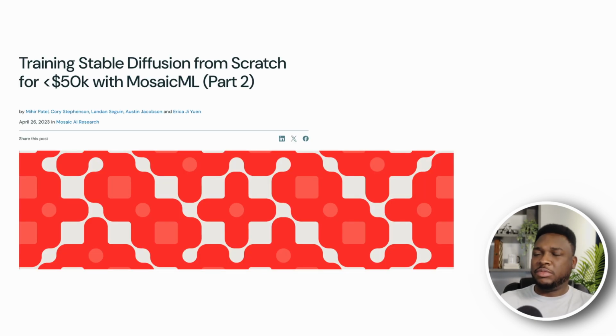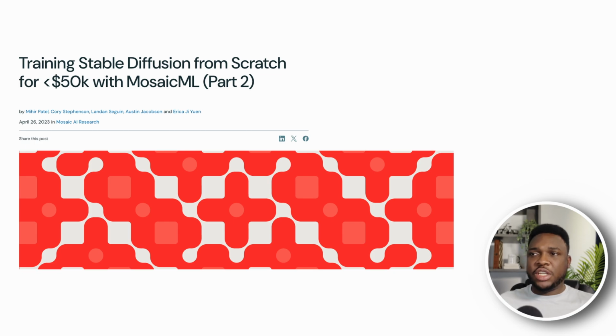For highly specialized tasks like drug discovery, advanced medical imaging, or hyper personalized recommendation systems, this precision can make all of the difference. For an example, I have one that was done by Databricks. Databricks made waves by training Stable Diffusion, a model that generates images from text input, from scratch for just a little under $50,000, which was great and at the time was really unthinkable. They managed this by carefully curating data, optimizing their compute usage, and using the Databricks Lakehouse platform's scalable infrastructure, which is something they already have.